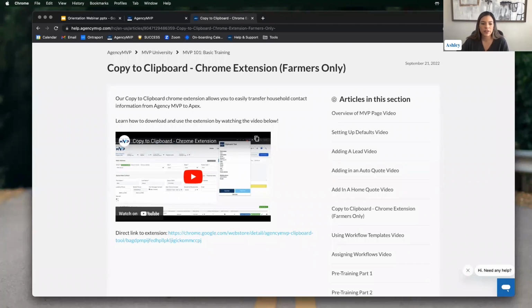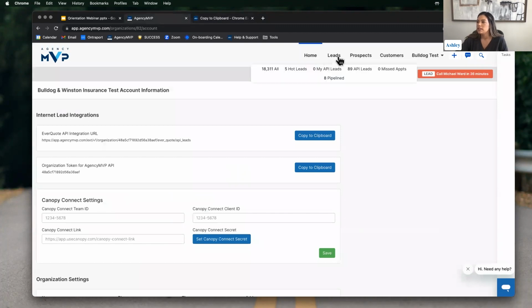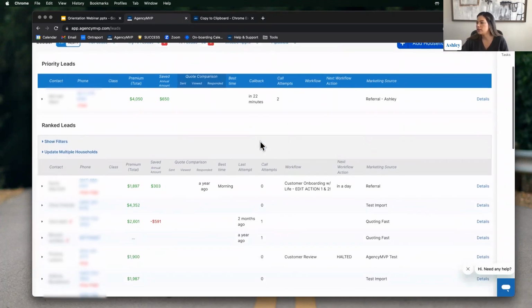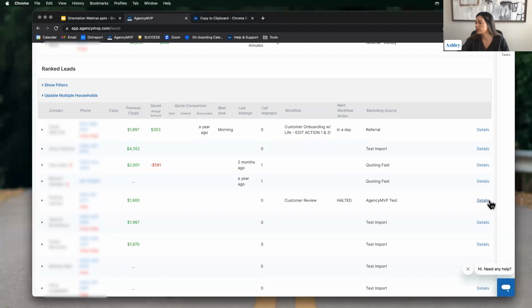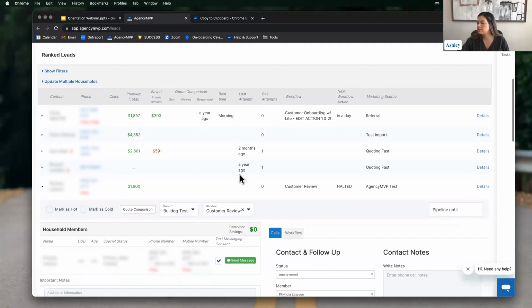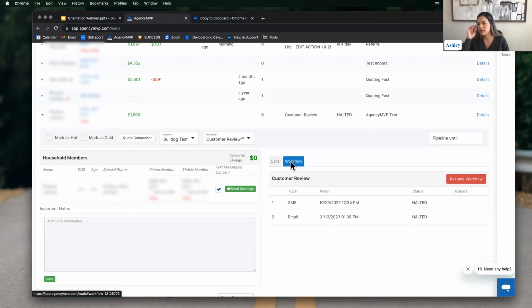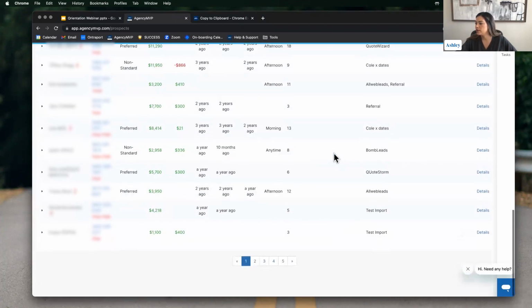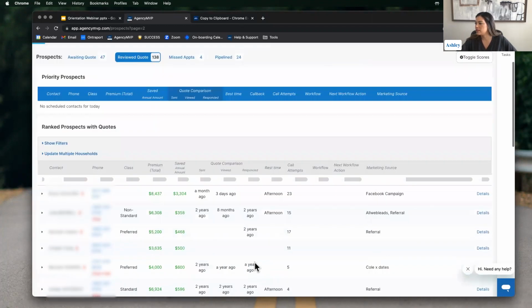All right, so another question says, can you please show us a lead that has undergone some workflows to see how we can review what has been done and if any action has occurred since they responded to a text? Okay, let me look at this example. So again, if you click on the workflow tab here, this is where you'll be able to see, let me go to a different page. Let's see if I can find another one. You're able to see the action.